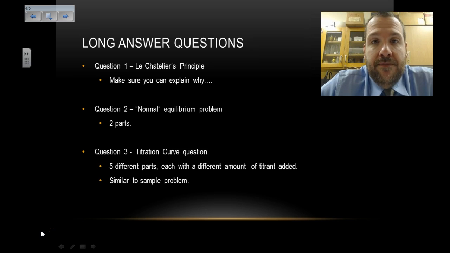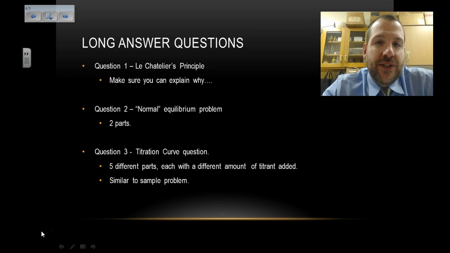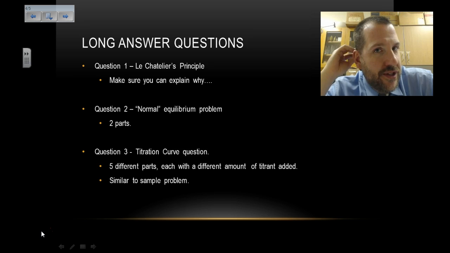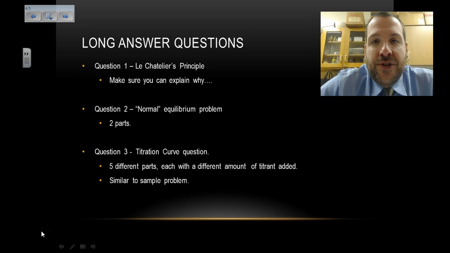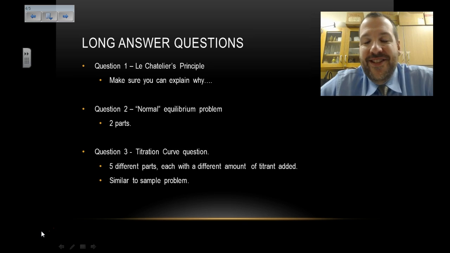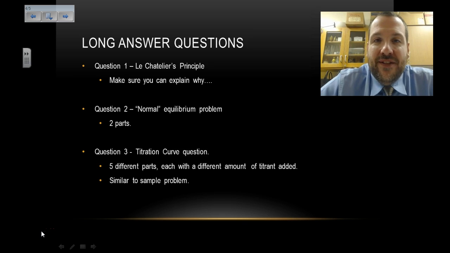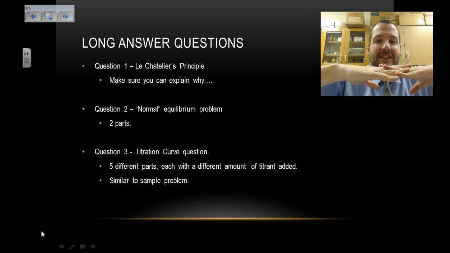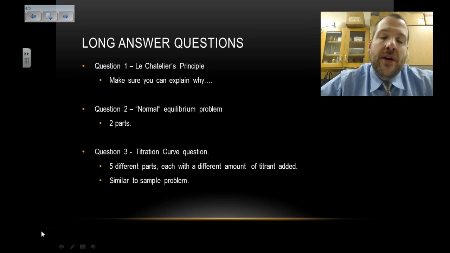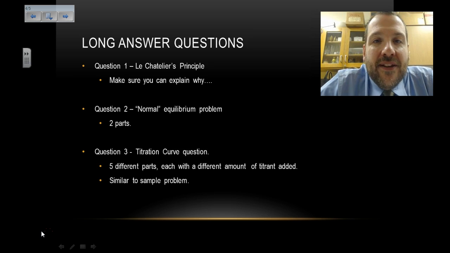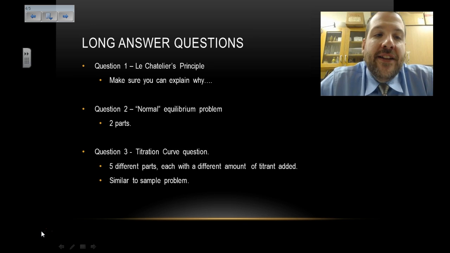There are 3 of them. The first question is Le Chatelier's principle. On top of the 4 multiple choice questions, there's now an open-ended, long answer question that deals with Le Chatelier's principle. So instead of choosing, I'm going to ask you to predict which way the reaction is going to go, or what's going to happen, based on the stress put on the system. But I also need you to explain why. As the stress is put onto the reactant side, it's going to shift one way or the other, so make sure you can explain why it's shifting, or why you have an increase in the products or an increase in the reactants.